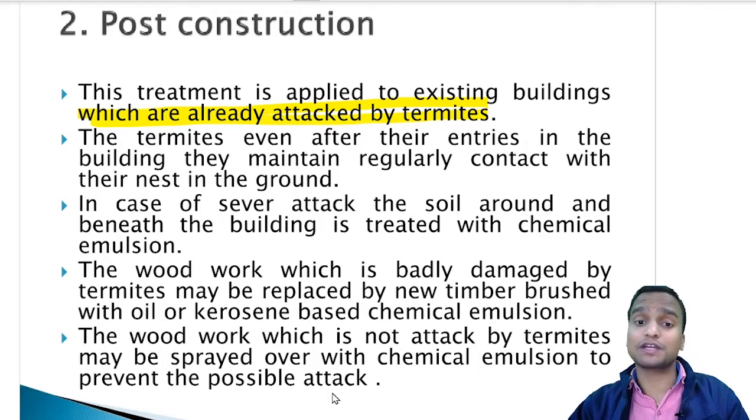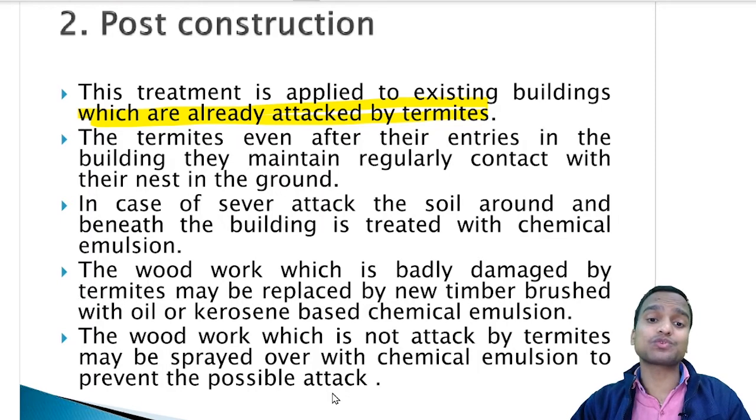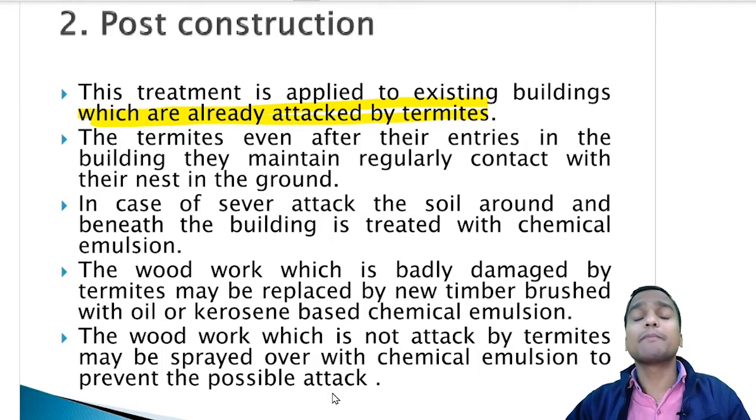देखिए हमें बदलना तो पड़ेगा ही. अगर हमारा कोई अगर ऐसा फर्नीचर है जो कि अटैक हो गया, we can't treat that and keep that. It is replaced by new timber brushed with oil or kerosene based chemical emulsion. And the woodwork which is not attacked by termites may be sprayed with chemical emulsions to prevent possible attack in the future.